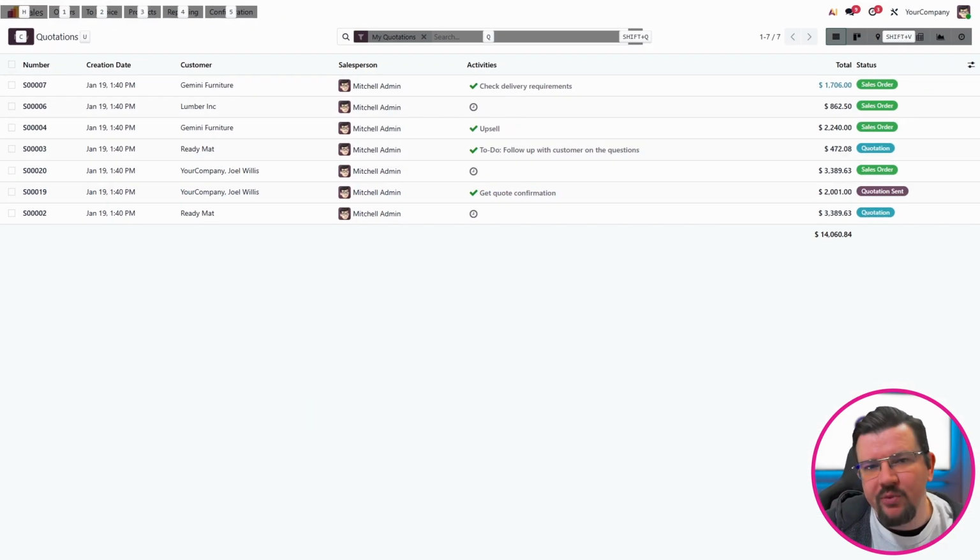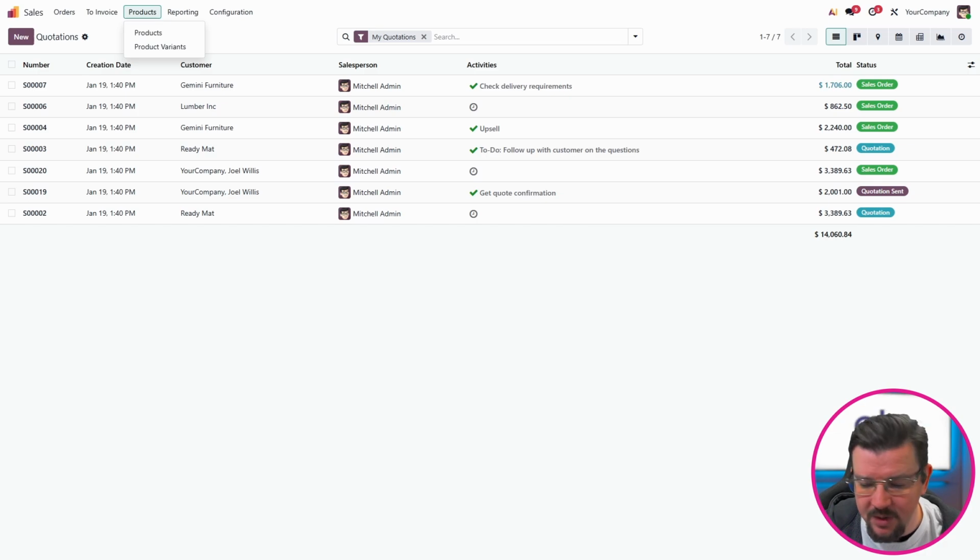There are a lot of people who much prefer to use the keyboard to navigate their way around their system rather than using the mouse. They find it quicker and more streamlined, and Odoo lets you do that quite easily. You can see here while holding Alt, there are various different things you can do. We can access menus, so Alt 3, for example, opens up the products menu, and then we can use the cursor keys on our keyboard to choose which menu item we want.